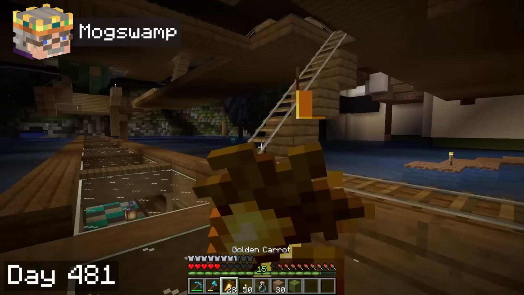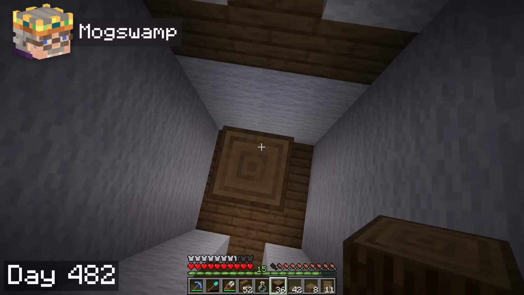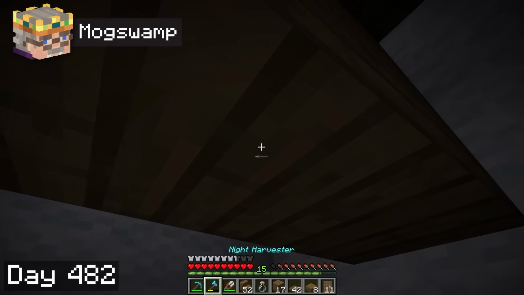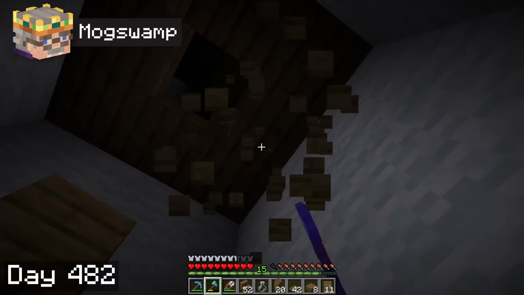Day 482 brought with it rainy skies. I decided to switch things up and build some spiral staircases within those towers I had worked on earlier in the episode. Connectivity is always a top priority in my Minecraft bases, and I find a lot of satisfaction in ensuring every part of the world is easily accessible.